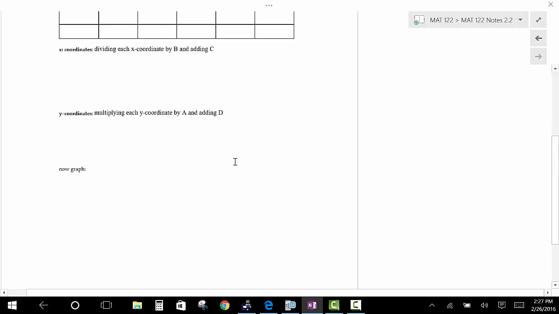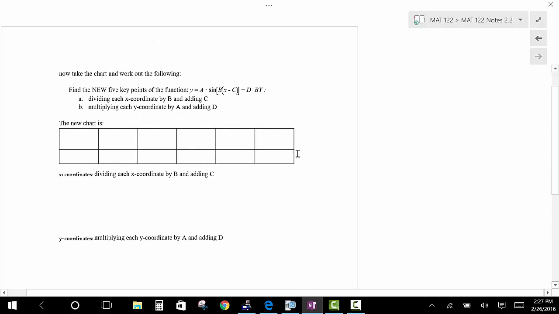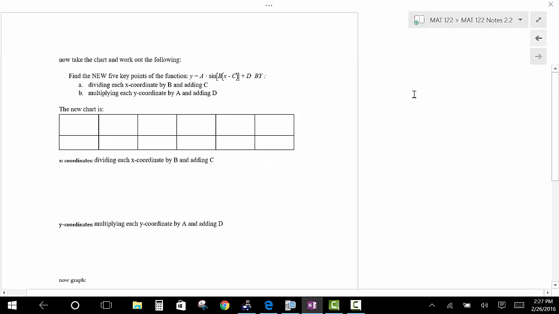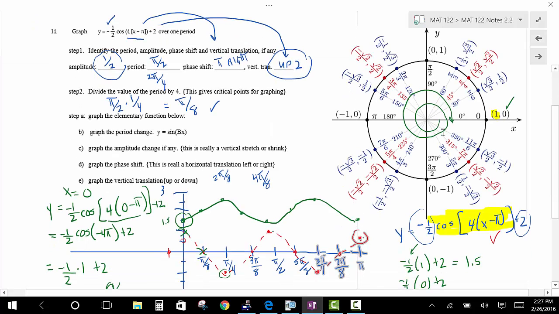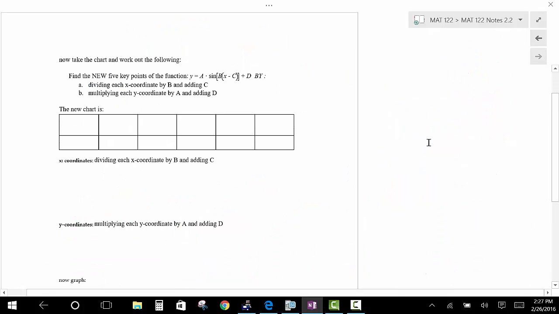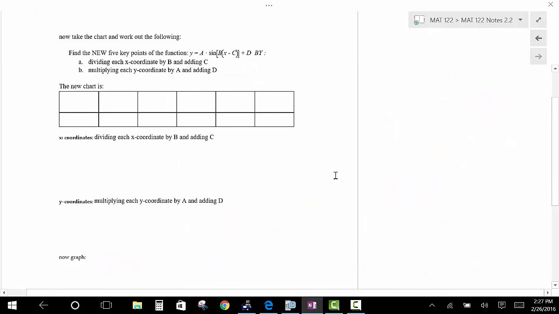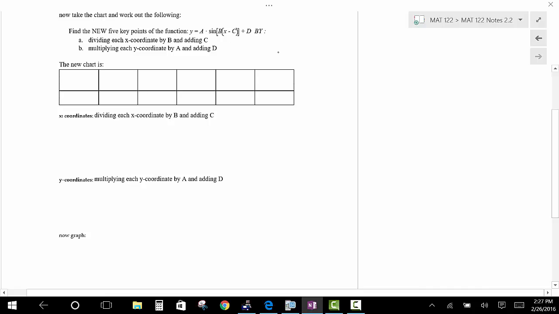I do like to finish this section up by showing you how this would go with the other method, just in case you're interested, because sometimes students do better with these problems with the method that the textbook shows. So I'm going to write down the function and then close off the lecture with this second method of doing this. Okay, so let's write down the function that I'm graphing here. We are working with y equals -1/2 cosine of 4 times x minus pi, plus 2.